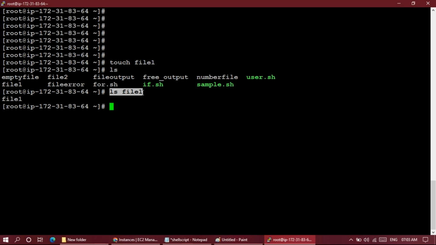How will you confirm it to the shell script? As a human, I know the file1 is available, it is showing clearly when I run ls file1. But how will you confirm the same thing with your shell script? So guys, there is an option like dollar question mark.